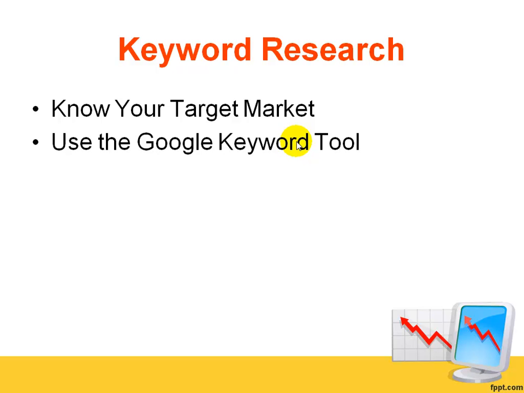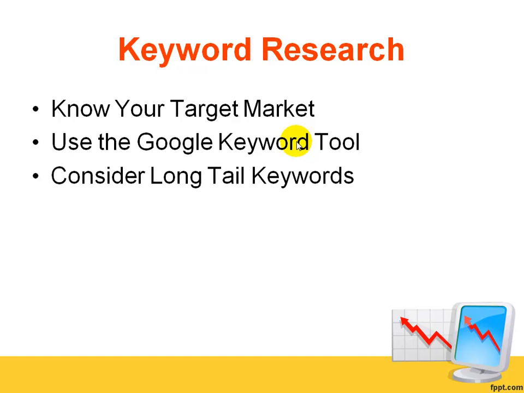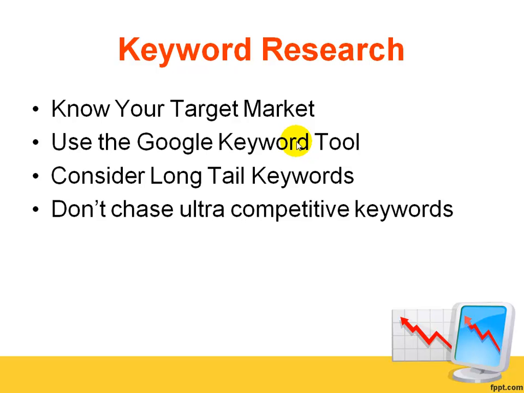Now, to make life easy, Google have a keyword tool, which we'll look at in a moment, that makes finding keywords easy. When you're thinking about keywords, you might want to think about long tail keywords. These are keyword phrases really, made up of 4 or 5 words, which are much easier to rank on the first page of Google for, rather than the ultra competitive keywords that everybody's trying to get, all the big companies. For instance, dieting is a massively competitive keyword. If you wanted to get on the first page of Google for dieting with a pay-per-click advert, you're probably going to pay 30, 40, 50 pounds a click. That's how competitive some of these keywords are. So I'd advise you to stay well away from them.